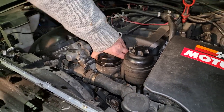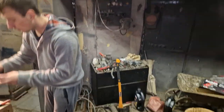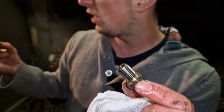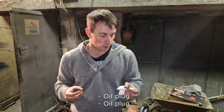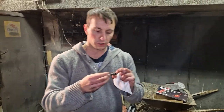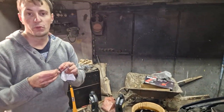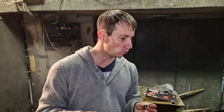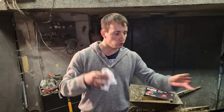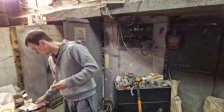Okay, that's about as much as I can go. We need the large tool, and this little crush washer comes with the filter. Now, when I took off the nut, the plug, when I took it off, I did not find this. Now, it could have fallen into the oil, or the previous people that changed my oil might not have installed this, which is the worse option. That's why, to some extent, it's nice to work on your own car, so you know where you fucked up. Because you know if it's our own fault, but hopefully it's not fucked.